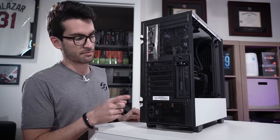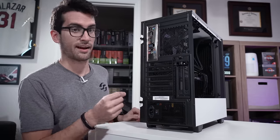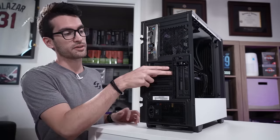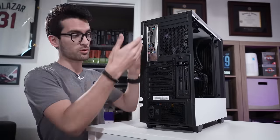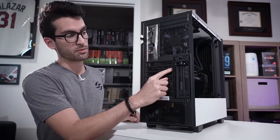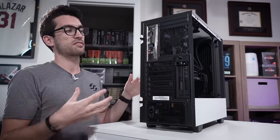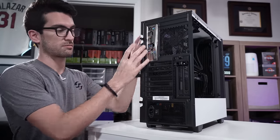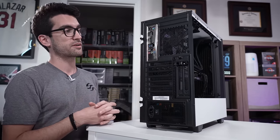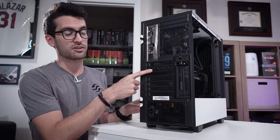Make sure the switch at the rear — that's the power supply at the bottom — is flipped to the on position. That's the side of the switch with the line, not the circle. Also, if you have a discrete card, it's the large card that sticks out from your motherboard. Make sure you connect your display cable to that discrete card via DisplayPort or HDMI — do not connect to the motherboard's I/O. If you connect to the motherboard without an iGP, you won't get any picture output. As a good rule of thumb, connect down to the discrete card.